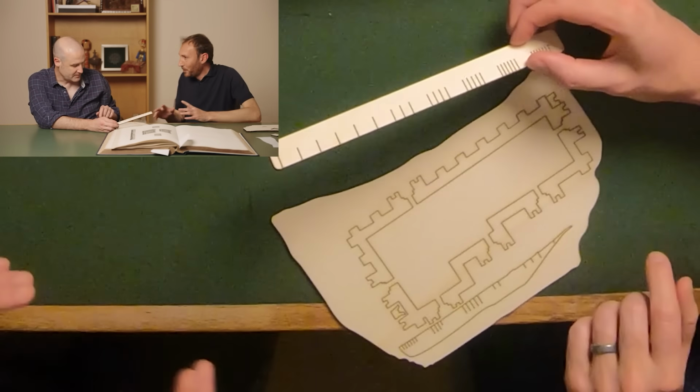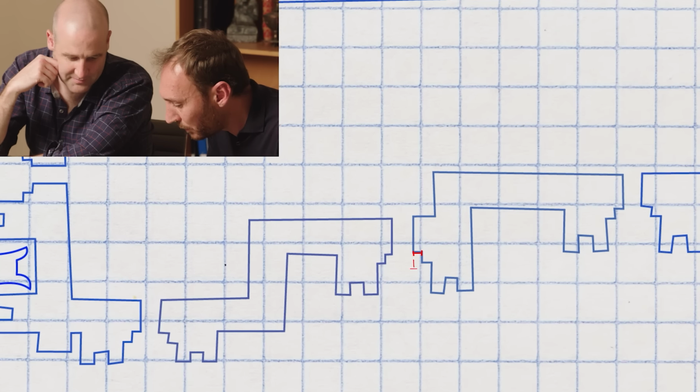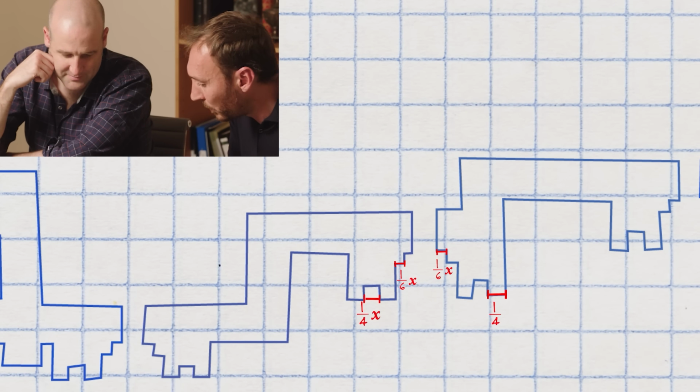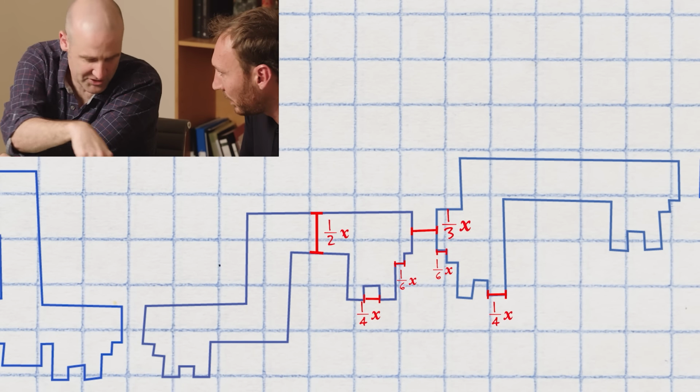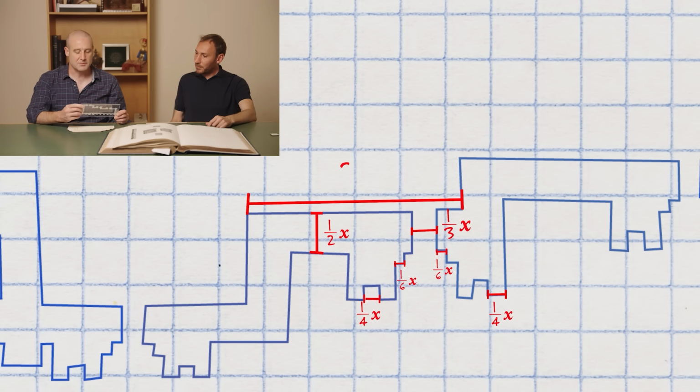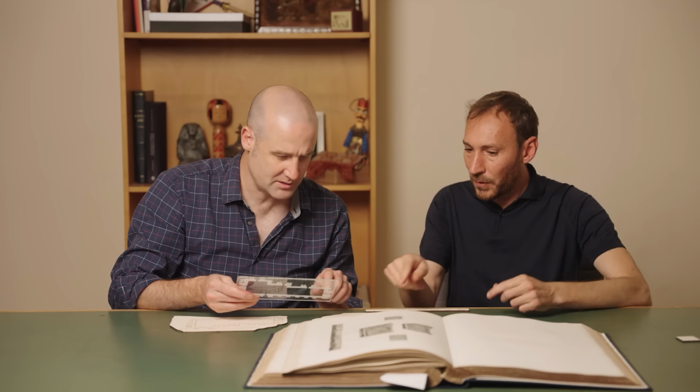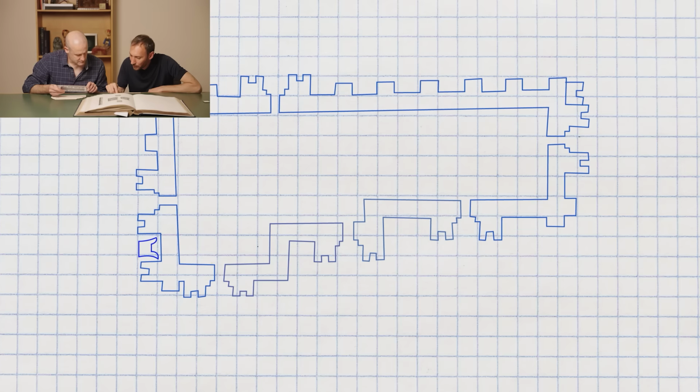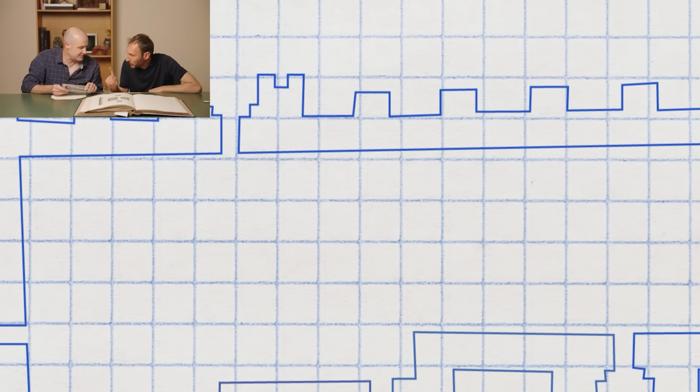So all of the features, we've tried a few, can be measured using this system. There's some division of the unit. Exactly. But that also means you now know the scale that it was built at. What fraction was the gate? So let's take the width of the wall, which is a half.